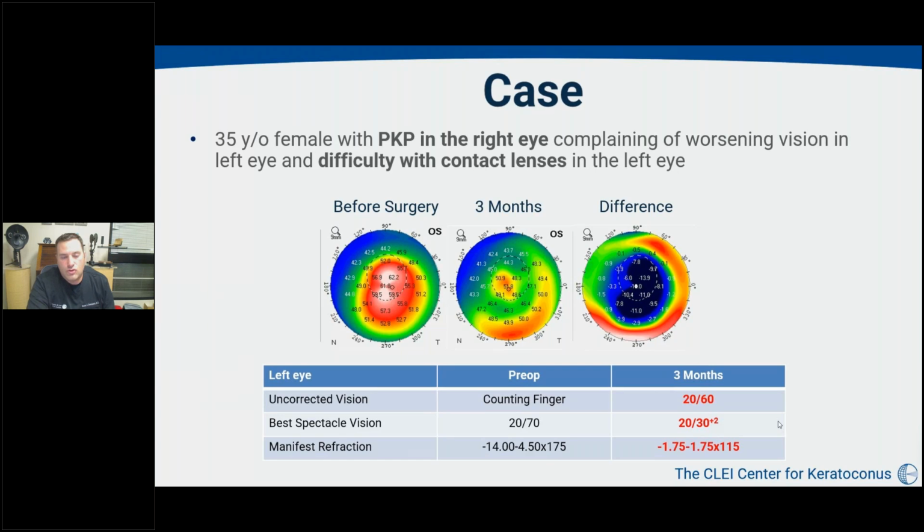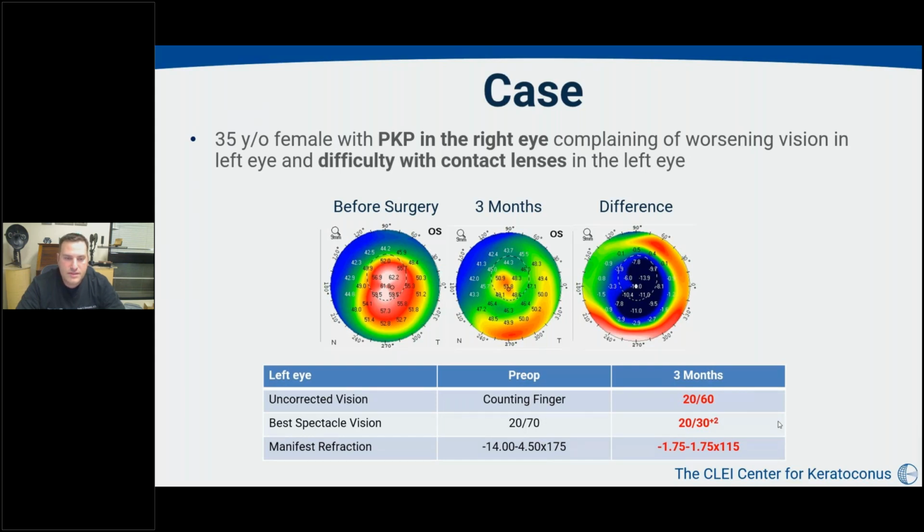But if you're trying to reduce her need for those lenses, there's really nothing to offer her short of at least a DALK, if not a PK. So her pre-op uncorrected vision was counting fingers. Her best corrected vision, her glasses, is 20/70. So it's very clear why she's very reliant on her contact lenses with a high myopic astigmatic refraction.